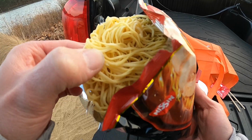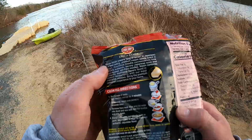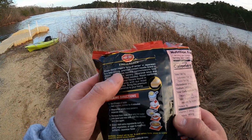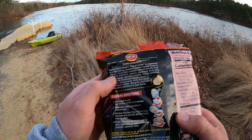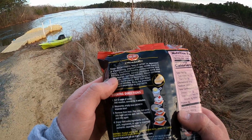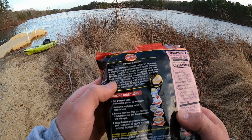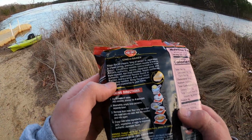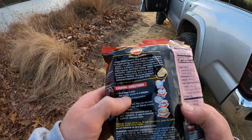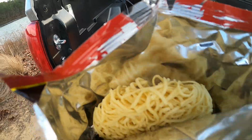The noodle texture is a little different than regular ramen. Let's read a description here real quick. Nissin ROAH means King of Ramen in Japanese. Is a best-selling premium instant noodle brand in Japan. Countless noodle connoisseurs love ROAH's authentic savory Japanese soup and triple-layered non-fried noodles. That's some next-level stuff. Oh, let's crack this in half. Oh, shoot.